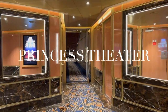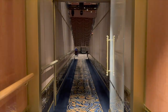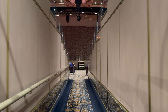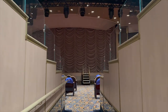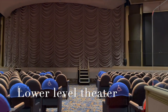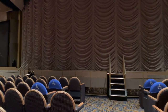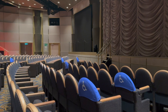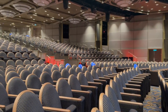This is the entrance from deck 6 of the Princess Theater, lower level. This theater features the ship's production shows, entertainers, and enrichment programs like Alaska, The Last Frontier, or The Deadliest Catch, or Close Encounter with Alaskan Wildlife. There are also movies during the day. On our cruise, we had comedians, illusions featuring David Gatti, and production shows like Rock Opera or Spotlight Bar.